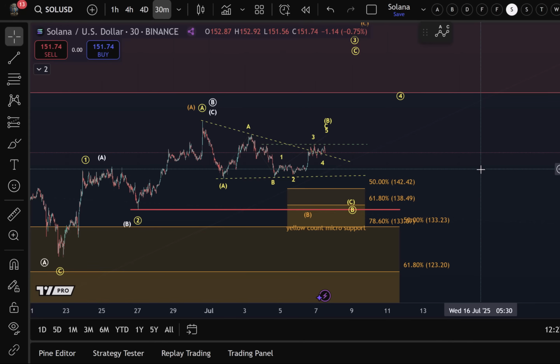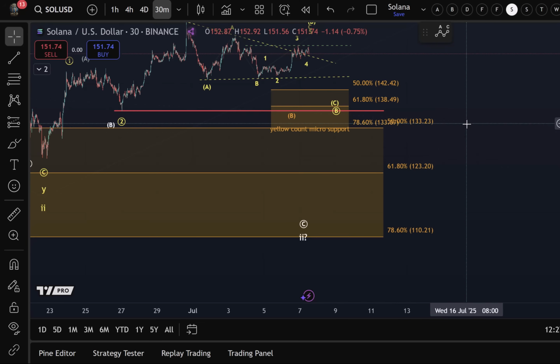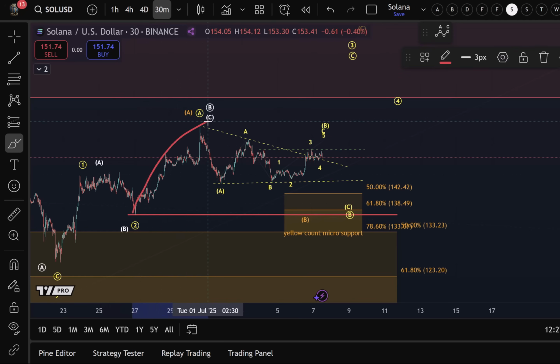To be fair, the market is moving in all of these at once. It hasn't really decided yet, because all of them are probable. But if I tell you the preferred one at the moment is the yellow count, the other ones are just potentials. For example, the white scenario in which we might have formed the top in circle wave B in white, and we're moving down for a new low. Currently not clearly preferred. The yellow scenario is preferred just because I can identify a nice A wave, which even looks a bit like a 5-wave move up. The B wave is likely unfolding right now.